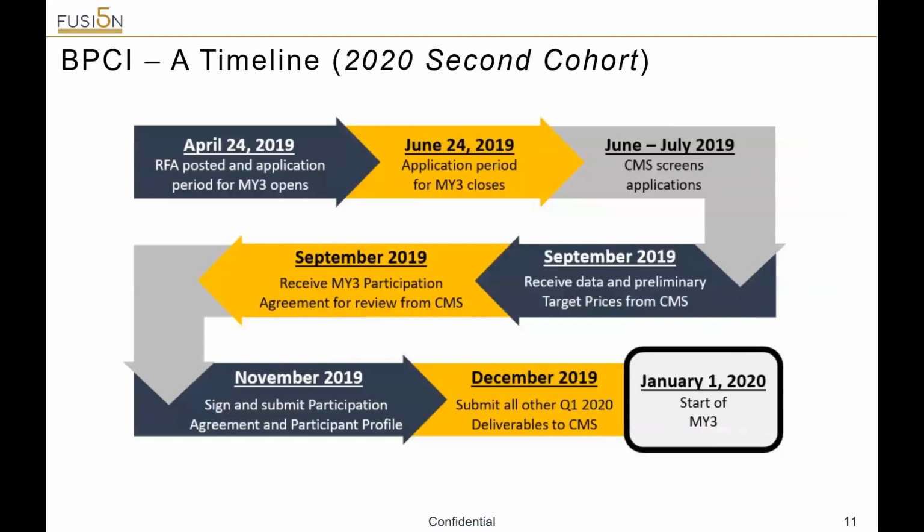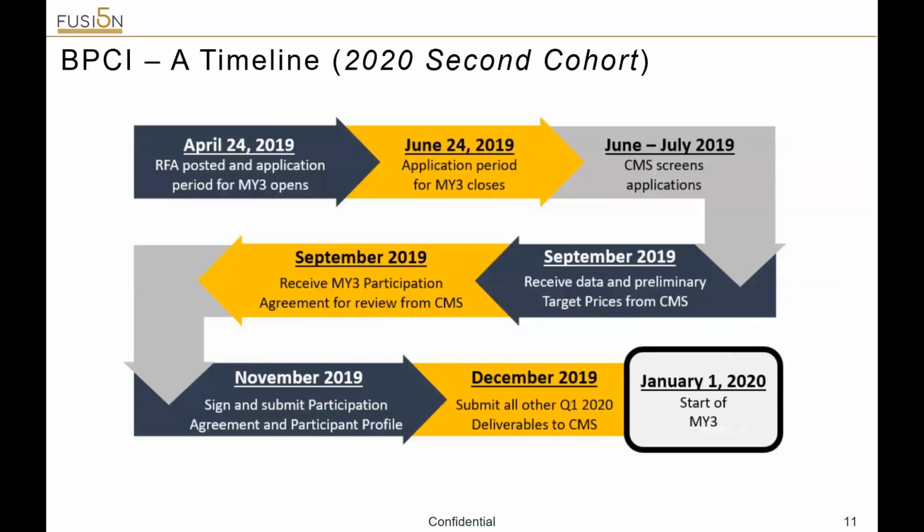And they will then send us, coincidentally but not necessarily concurrently, target prices for everyone that was on the application so that we can understand what their current pricing structure is, what they're looking at, what is that threshold of cost that they're looking to manage against. The historic data is so we can look at where they were in performance. Historically, we will probably look specifically at the latest year, 2017, to do the comparison. Also in September, we will receive what the participation agreement is going forward. That is something that we sign.